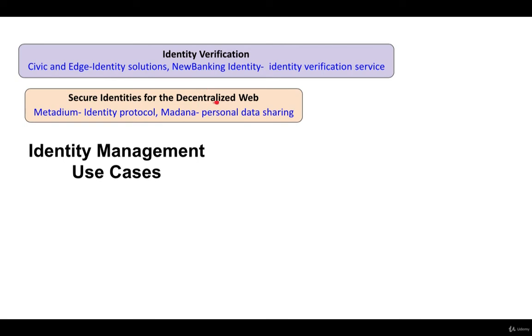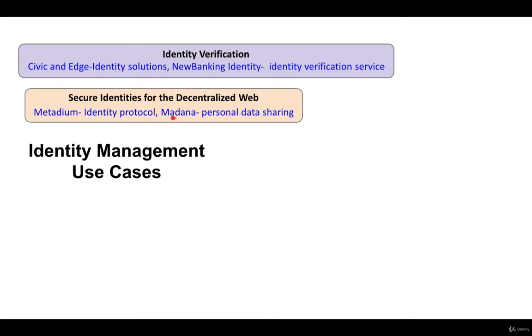It's also possible to have the use case of secure identities for the decentralized web. Secure identity means that if the identity is permanently stored on the blockchain, you can't have two people with the same identity, because duplication can be easily caught on the blockchain. On the internet right now, we don't know whom I'm talking to or who is there. So if the identity is authorized and put on the blockchain once and for all in an immutable manner, then authenticity can be maintained and the user's identity will always be known if required. So peer-to-peer interactions can become more transparent in nature.